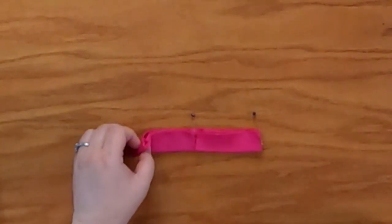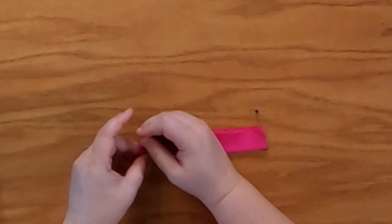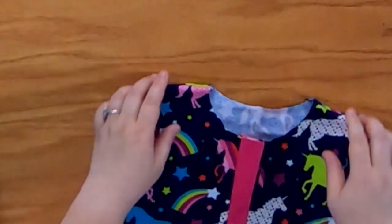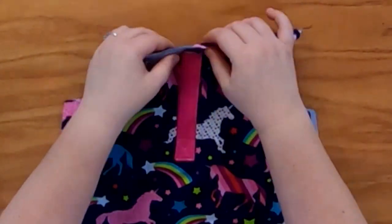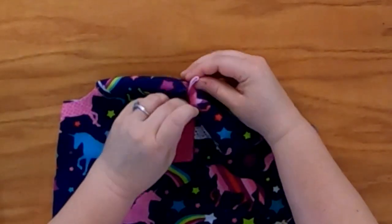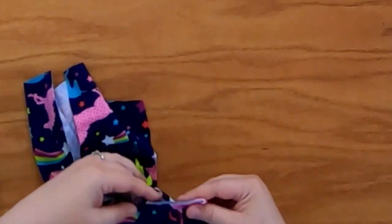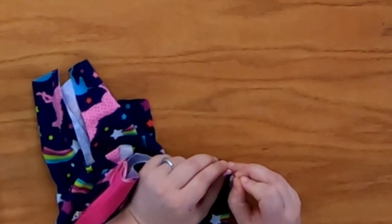Now, once I've pinned these, we're also gonna find the center back and the quarter points of the bodice as well. So let's move our neckband off to the side and let's pull our bodice in here so we can take a look. Now it's easy to find the center of the back. We actually have a fold line there. If you do not have a fold crease from where you cut your pattern piece out, you're just going to match up your shoulder seams. And then this is the back bodice and you're going to pin at that fold.